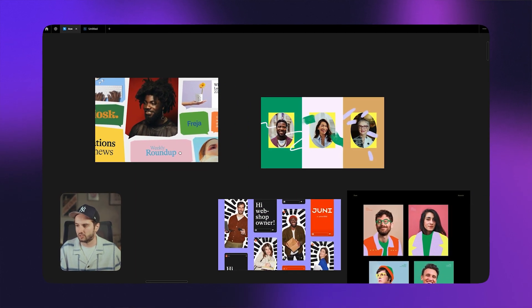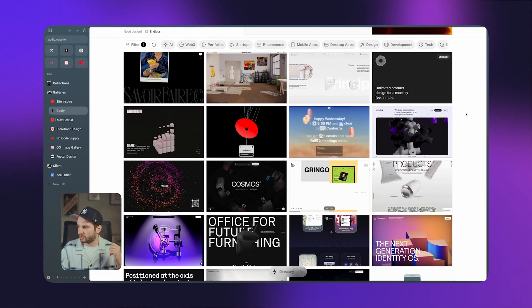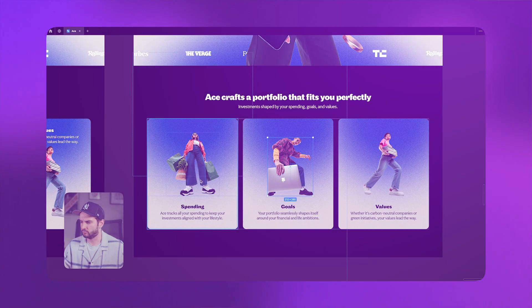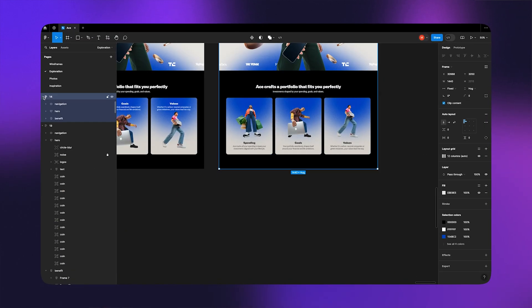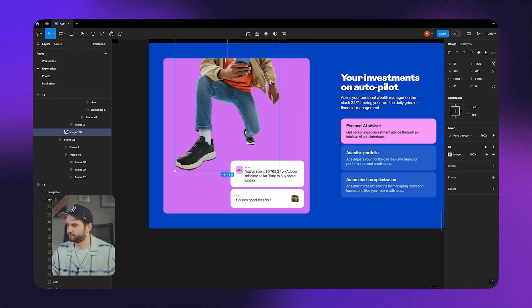In all of our different courses, even in the Webflow Masterclass where you see me build websites from scratch, I have the process planned out and scripted so that I never make mistakes and only teach you the right way of doing things. But in design, you can't really script things. That's why in this course you get to see Matt trying all kinds of things — some he likes, some he doesn't — and you see how a master finds the right solution by trial and error, sometimes making magical mistakes and turning unexpected results into really amazing design.